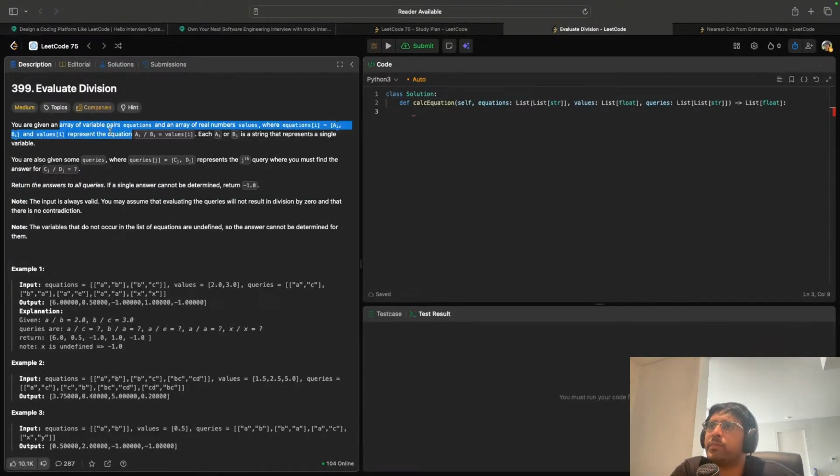An array of variable pairs, equations, and an array of real numbers, values.